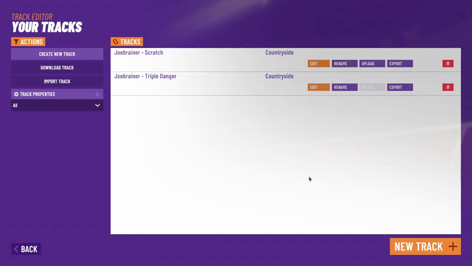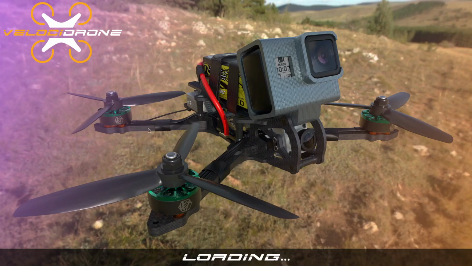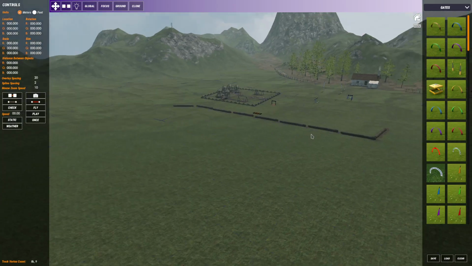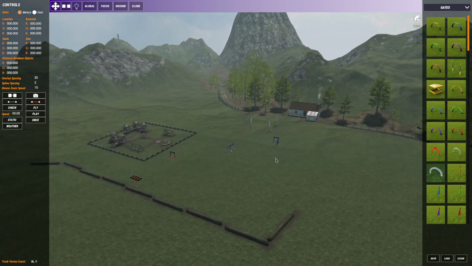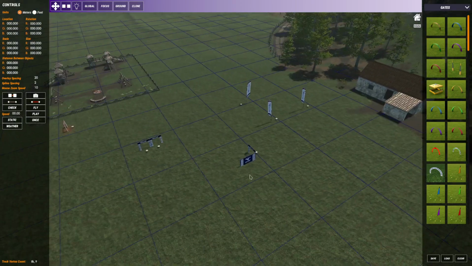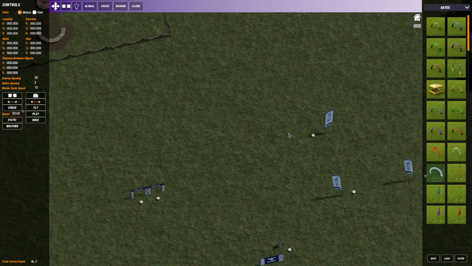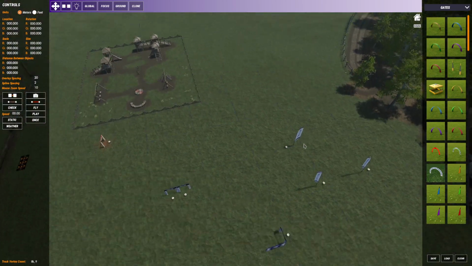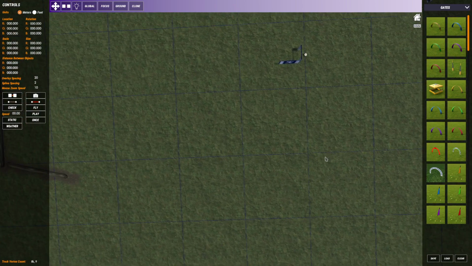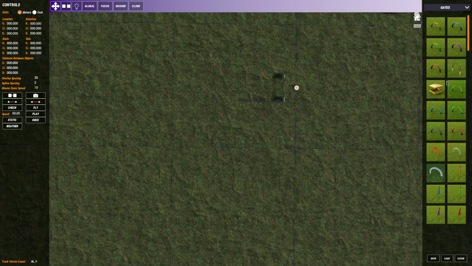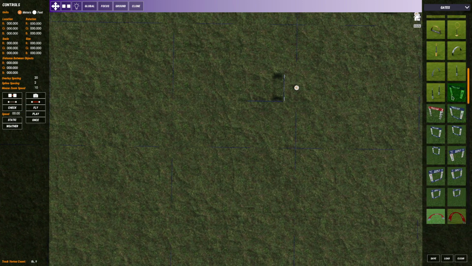We're going to go to the menu and re-enter this. So just find the track that I've already been working on and click edit. Thankfully, it just spawns you back in the sky. So I'm going to go back to this area right here. We're going to look straight down at the ground, because you can go into orthographic mode not looking down, and it looks kind of weird. But if you look straight down, right there, and press O, now we got this nice view where everything is a straight line like we would expect. So I'll select this gate again and orient it.